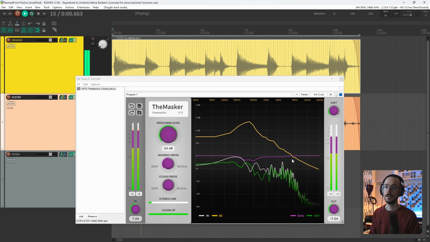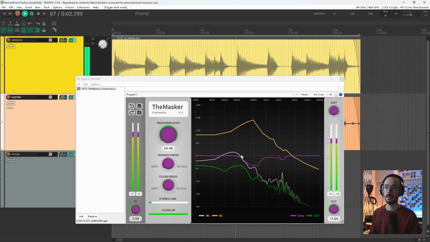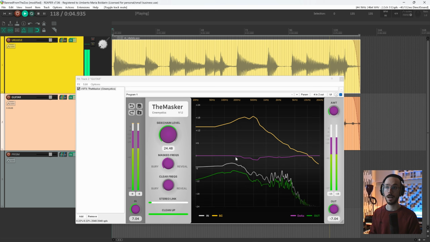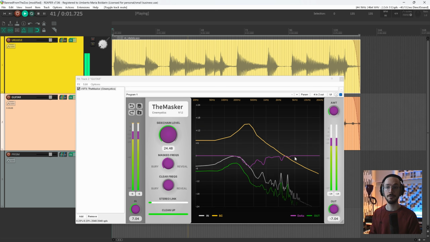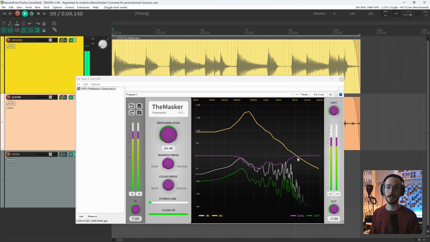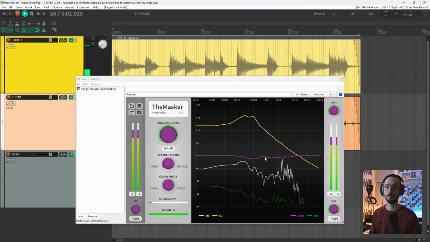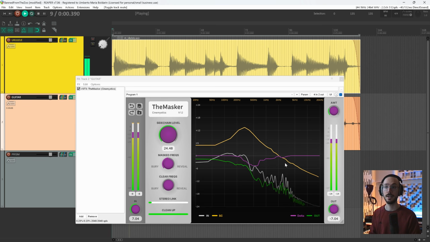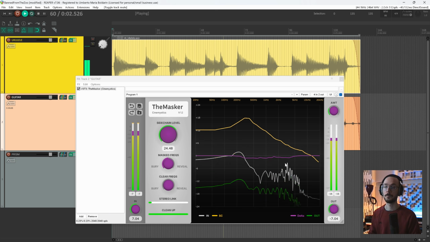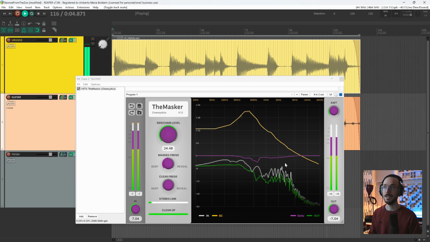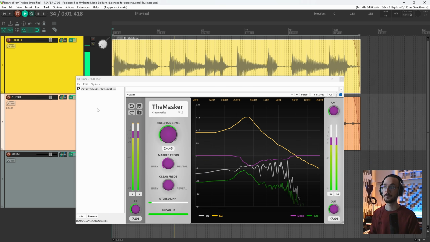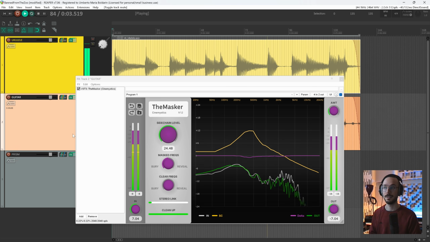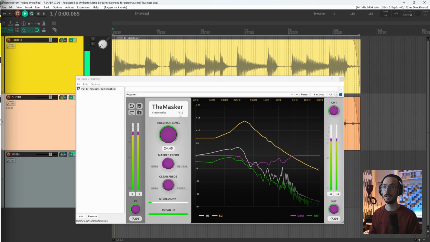As you can see, the masker is working starting from 200 Hz up to 5K. So it is applying an EQ on a very large band of the spectrum. And here, once again, the effect is pretty noticeable. We can hear now the peaks of the ukulele, and we can still hear the guitar in the background.